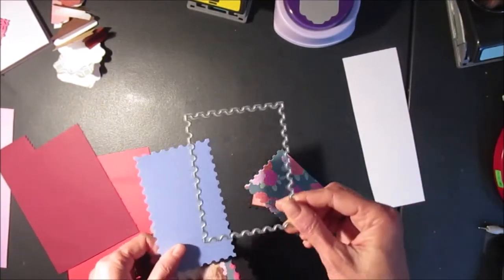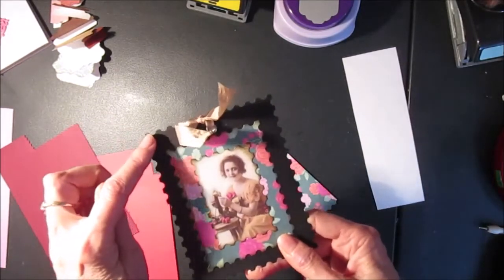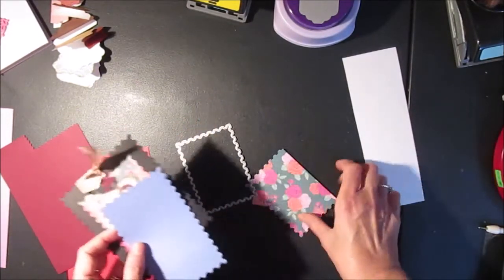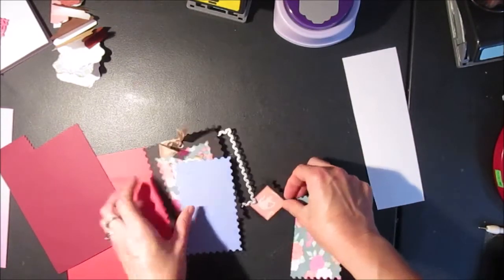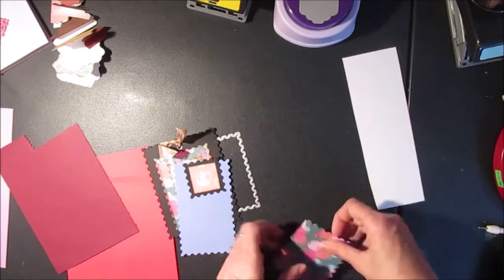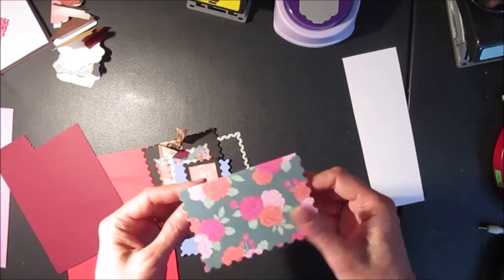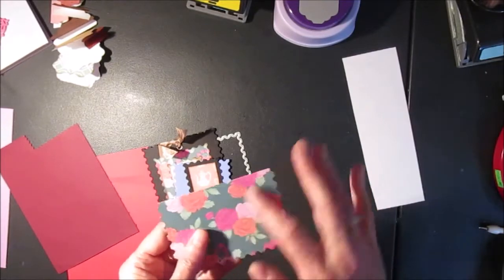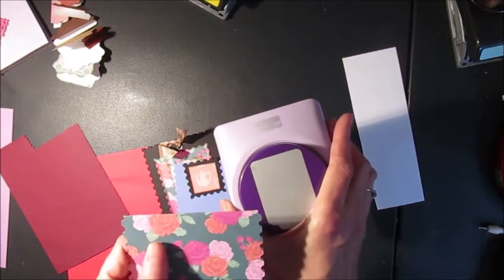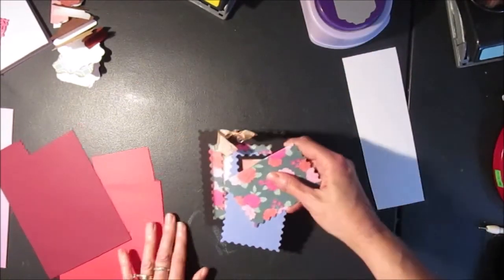So with this one die, I cut this, which has 3 different layers in different sizes, and I made this one, which is square, and this one, which could be like a little place card holder. And this is the same idea as when I used my punches. So I'm going to start with this one. It's really quick and easy to do.